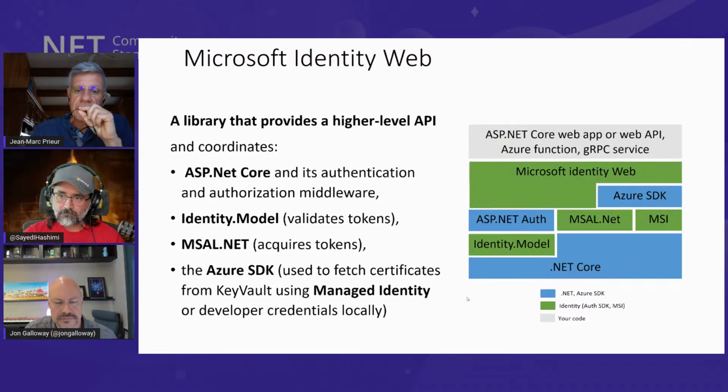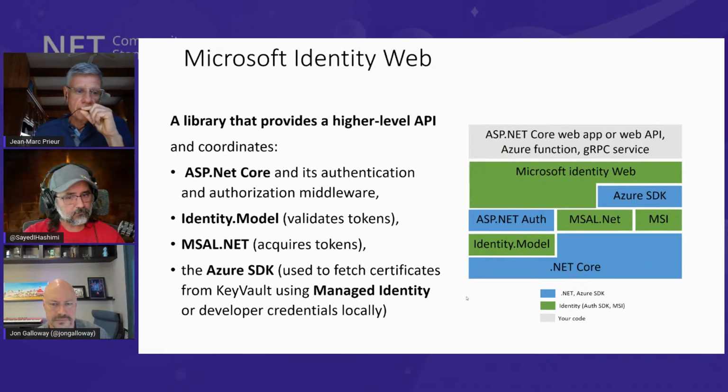So ASP.NET Core works with any OpenID Connect identity provider. The Microsoft Identity Web library is specifically made to work with Azure AD and Azure AD B2C. It replaces these old components which were named Azure AD UI and Azure AD B2C UI in .NET Core 3.1. It replaces them and it expands them. And they were pretty complicated, and you couldn't use several identity providers at the same time. So now it's possible, and it's doing way more than that. And the way more is actually the next slide, and I will be done with the slides.